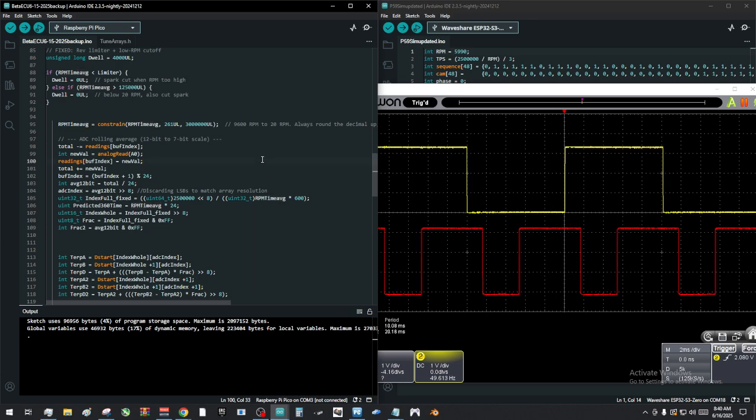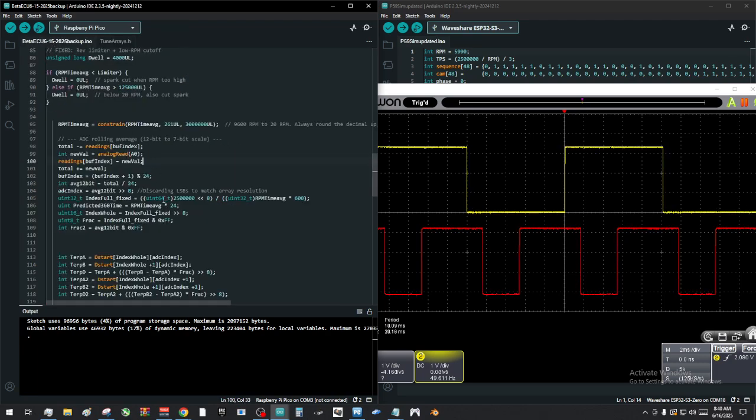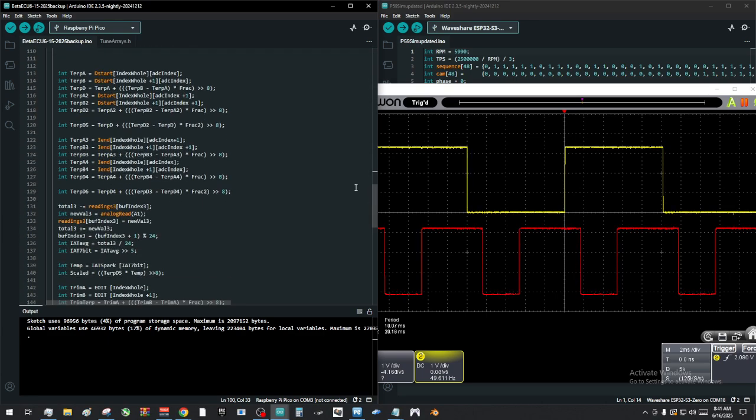microseconds per 15 degrees, gets divided and multiplied to get you 1 through 16 for indexing these arrays. But there's also a remaining decimal, which is here, frac. And a decimal fraction, the part after a decimal point, is the same as a percentage. So the index on the arrays and the percentage between those indexes, pretty simple to do some interpolation math.